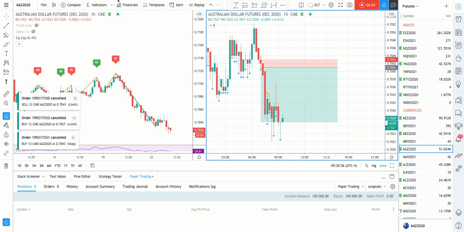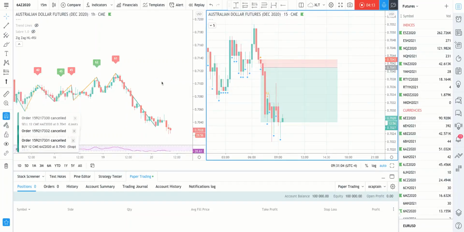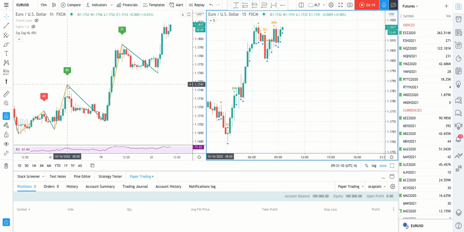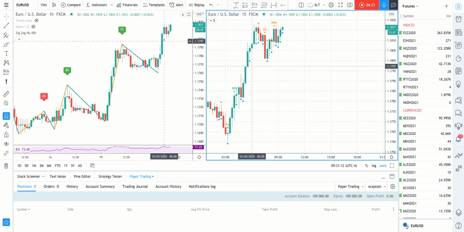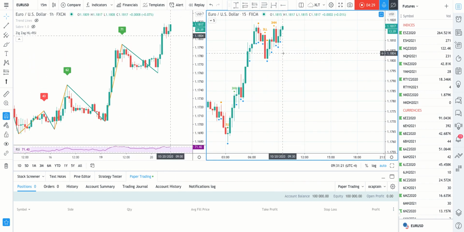Let's go to the euro, and I'll do the EURUSD, and we'll go into the Forex category here. And so what would we do in Forex? Same thing. All right. So I see Forex, or at least the euro in Forex, is in an uptrend. I see 2 higher highs, 3 higher highs, and 2 higher lows. So, all right, I'm looking for longs. And so where would I go long?